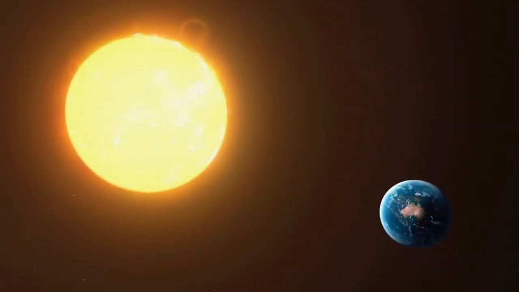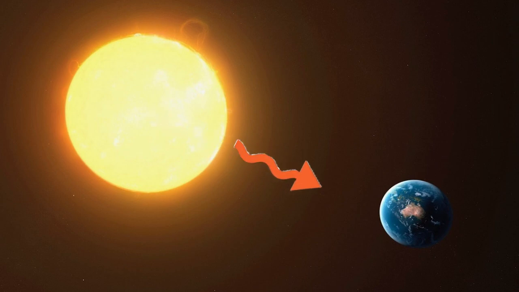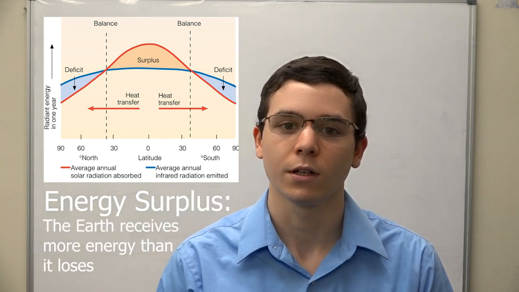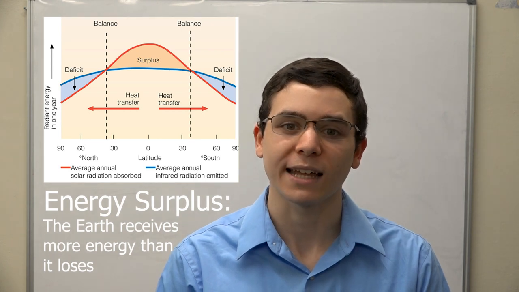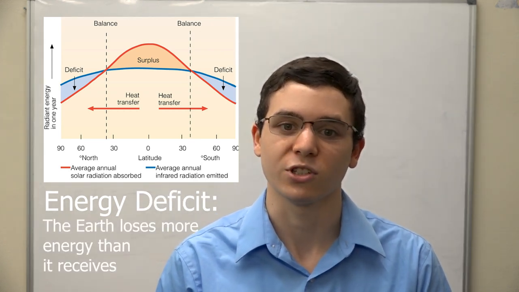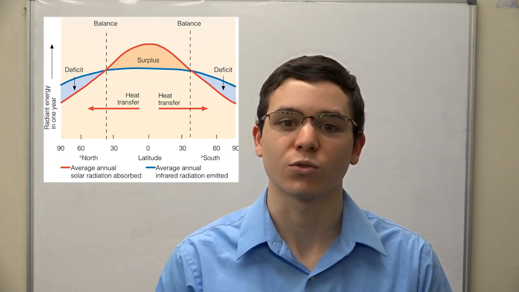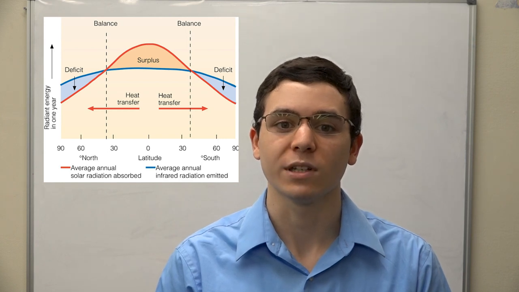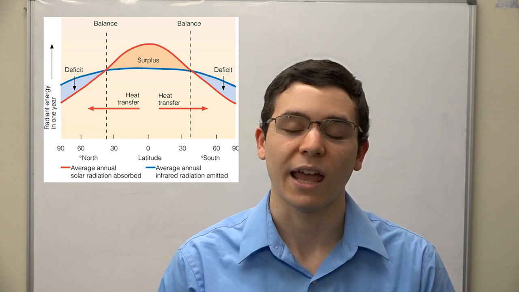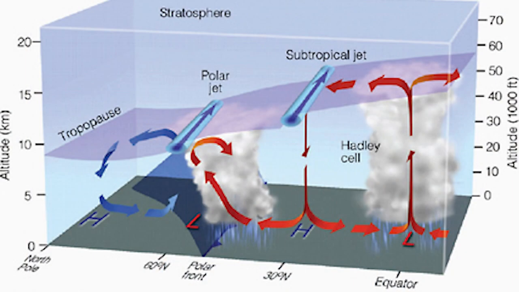Why is there this difference? The balance between earth emitting radiation and absorbing it from the sun is around 38 degrees latitude. Everything in between receives a surplus of energy — the earth receives more energy than it loses. Everywhere above those latitudes is an energy deficit. This couldn't be the only temperature control of the earth; otherwise, above 38 degrees north, the earth would always be losing more energy than it receives, and it would be very cold in Albany. Because hotter air is less dense than cooler air, the warmer air of the tropics will expand to higher heights than the air above the Arctic. The atmosphere is a fluid, so why doesn't it flow from the equator towards these lower heights at the poles? That is because air in motion is balanced by the Coriolis force.